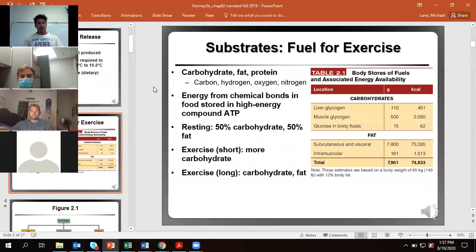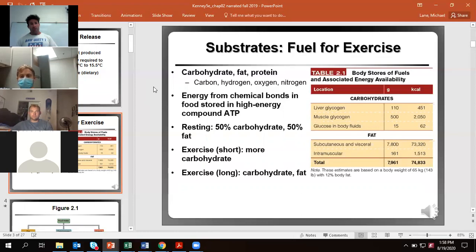Now, muscle glycogen is specific to the muscle it's in, so it's kind of hard to free up. You can do it through the Cori cycle and otherwise, but it's just not as efficient. Liver glycogen can go anywhere it needs to. And this also assumes that you're only using pure carbohydrates as a fuel.